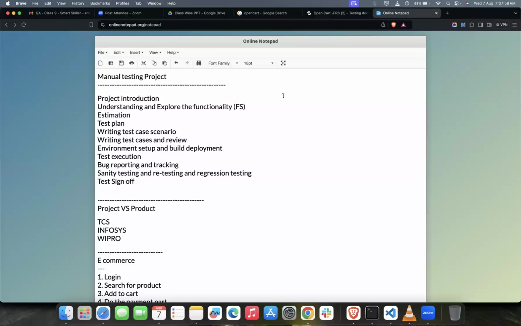There is a great chance that you might have to develop a kind of software that has not been developed yet, so you won't even have any reference point. In these cases, you need to go through the FS document, the functional specification document, to develop your understanding.